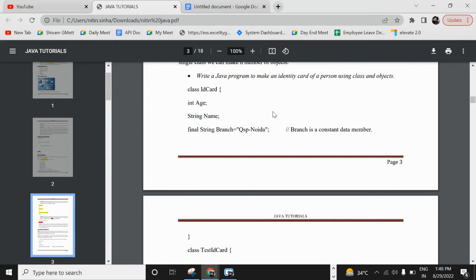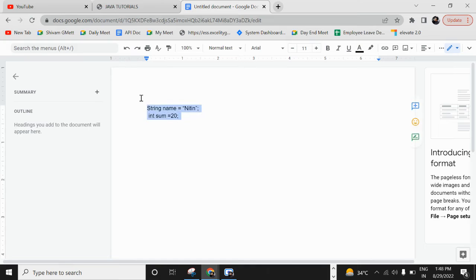So now here you can see a Java program to make an identity card for a person using classes and objects. Let me write a class for you. class IDCard, this should be a small c.